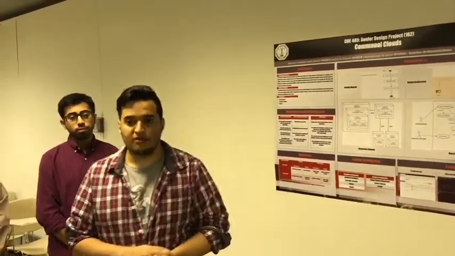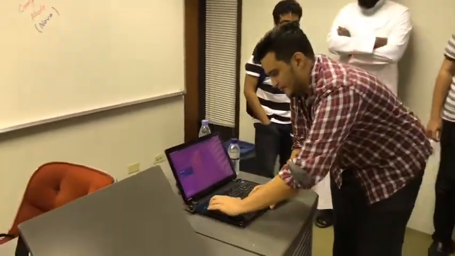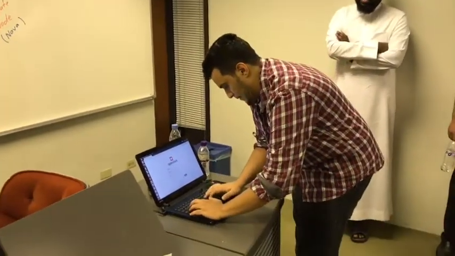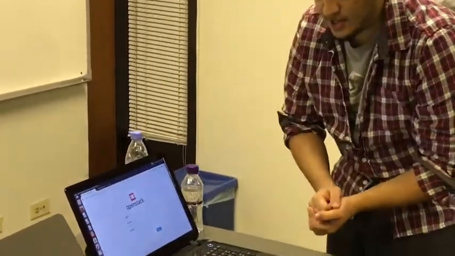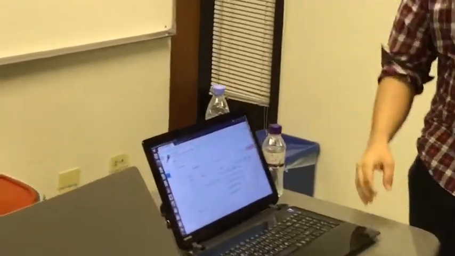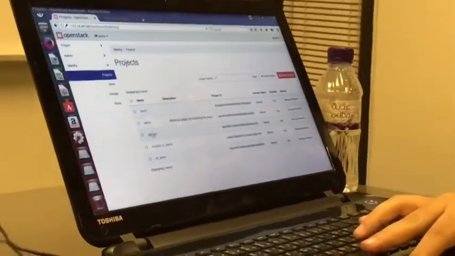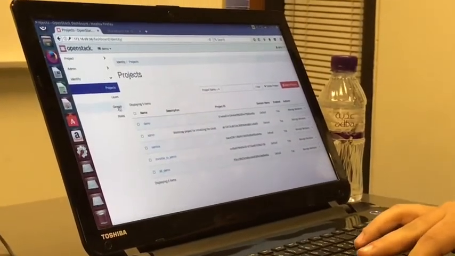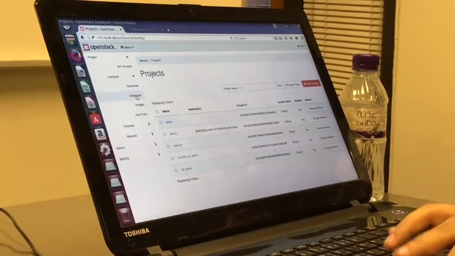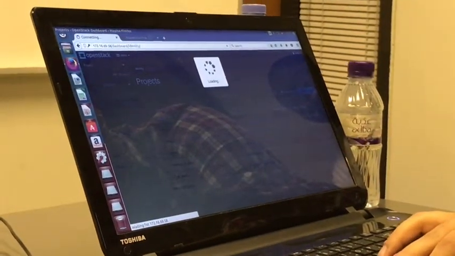A demo? We have here the management tool itself. So can you explain for us what you're going to show us? This is the login page, the infrastructure. I'm gonna log in with the admin user. We have another user for the demo, but I'm gonna open for the admin. This is some of the projects we made. So I'm gonna go and show one of the instances that are running.